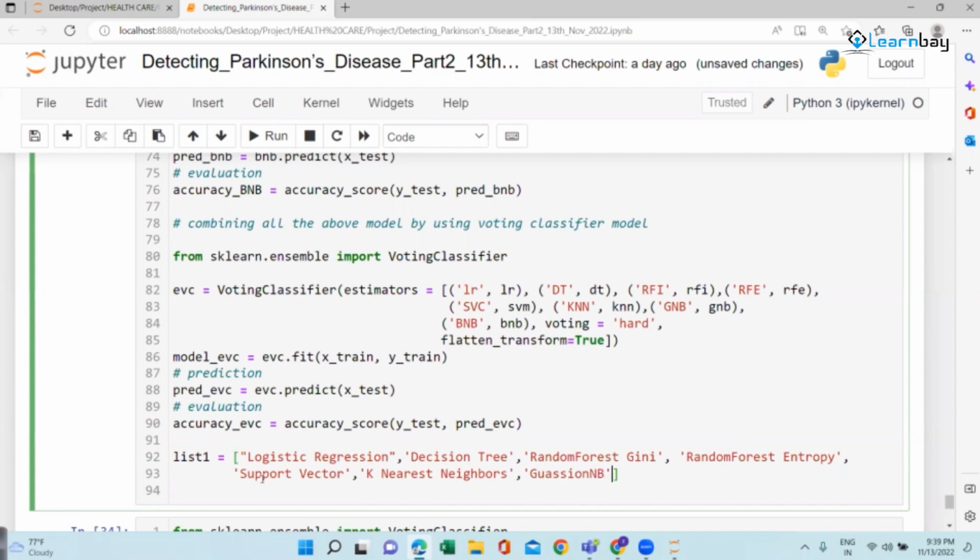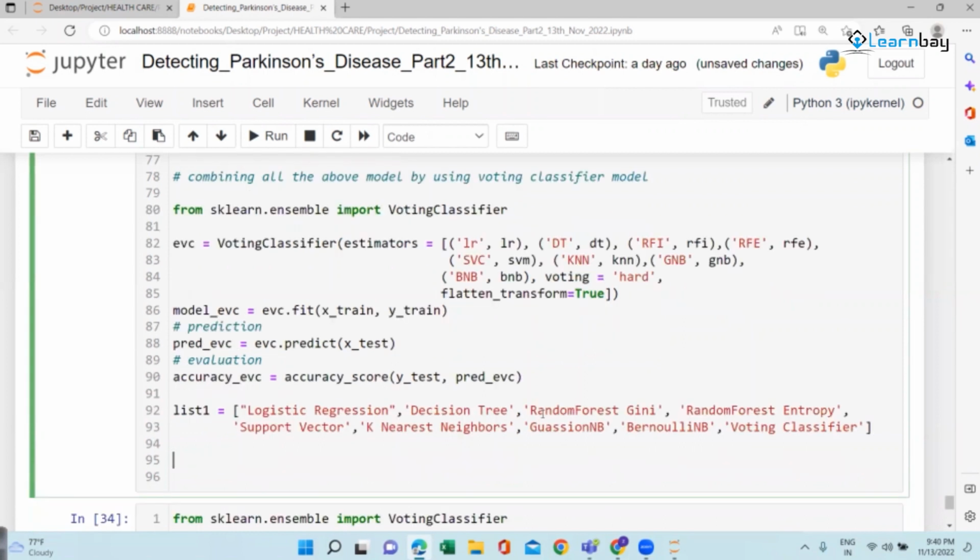What is next? Bernoulli's naive Bayes. And then, my friend, that's it, right? One more is there, the last one, what is voting, right? So voting classifier. All right, so these are the names I have given in list one.